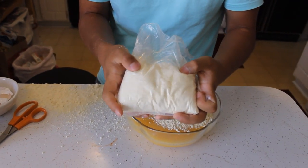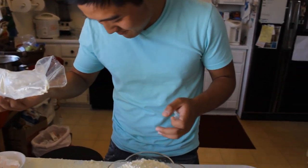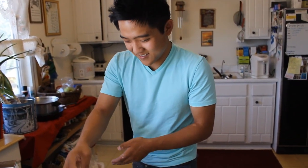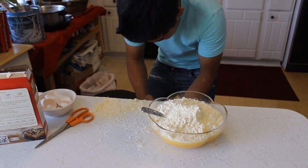It went all over the floor. Smooth. Smells good. It does. So now we have all the cake mixed into the bowl. Most of it. Except half of it's on my pants, but that's okay. What should we do with this? Just leave it. Just leave it in there? Mm-hmm. It's raw and young. Raw and young. It means it's real, dude.